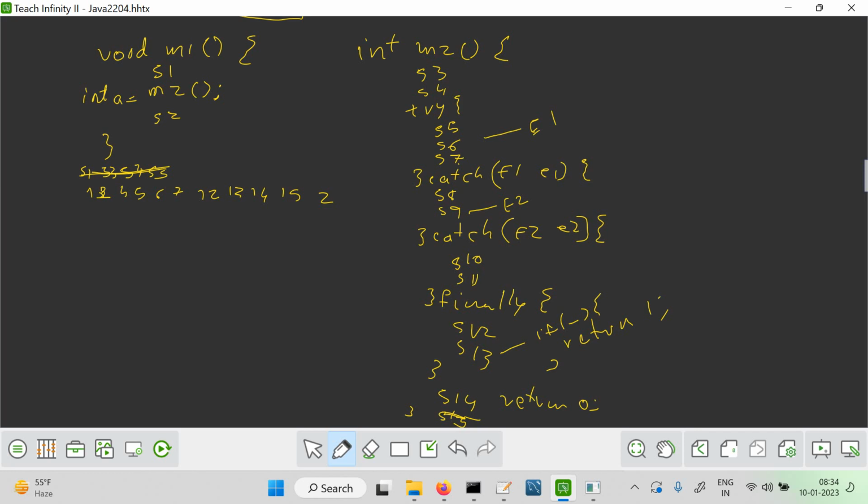So now what happens? What statements will be executed? See, the error E2 occurred at S9. Fine. It had to execute finally before it leaves. It was throwing E2 now, right? It has started to throw E2, executes S12, and then it says, oh, I have to return a value now. Now, if this method can return a value, is there an error now? How does the method come out, with error or with return?